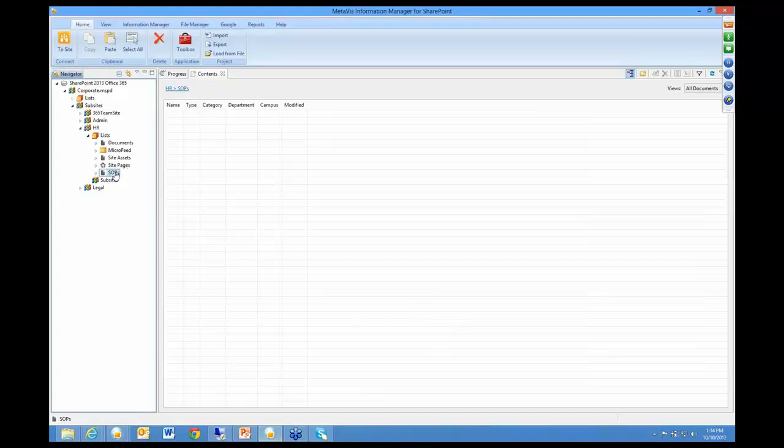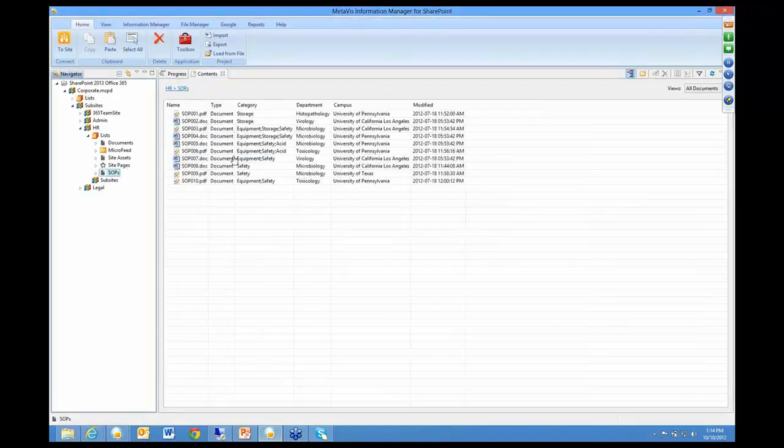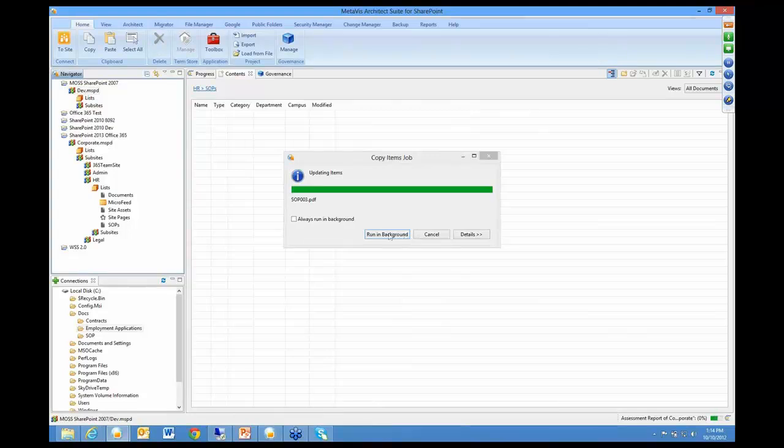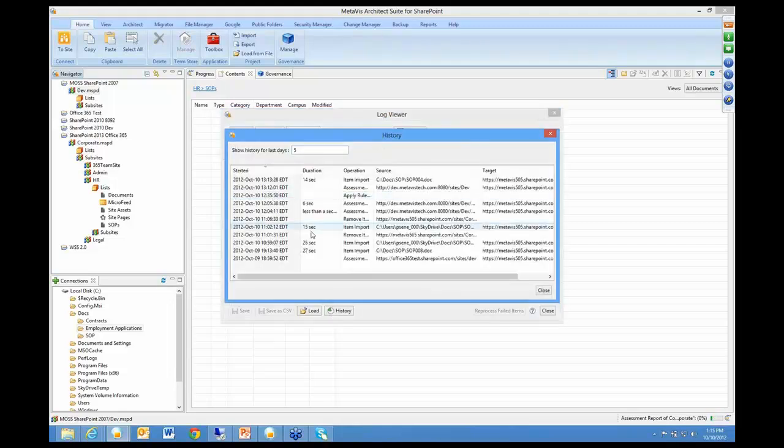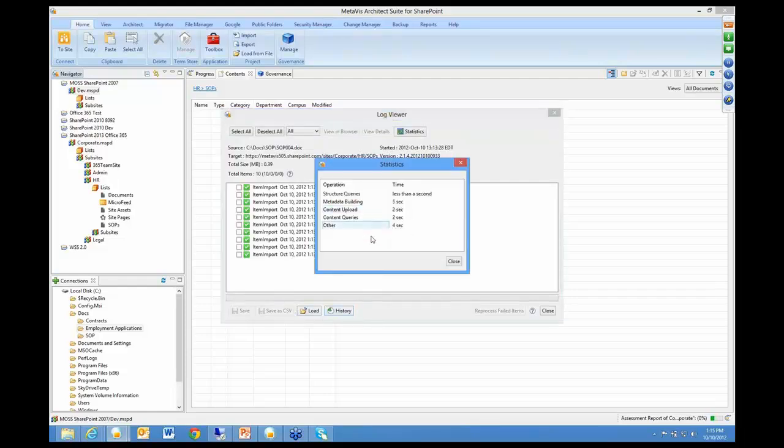That's a great opportunity for people to manage that information — tag it, classify it, move it around. You will also get a log any time you do anything. Any time you run something within MetaViz, you're always going to get a log that tells you if it succeeded or failed. Another great enterprise feature is you can reprocess failed items. For example, if you have a slow server and get timeouts when you're moving 15,000 documents, you don't want to figure out which documents failed — you can reprocess the ones that failed. You also have a history of anything you've done before, how long it took, and you can always view that information and load your logs to see statistics on how long various activities took.